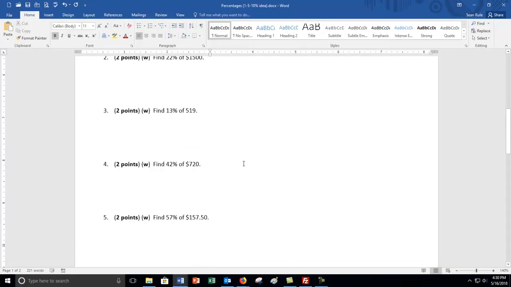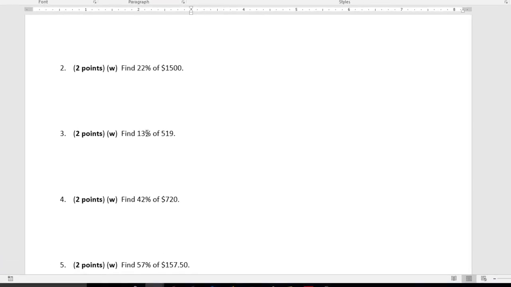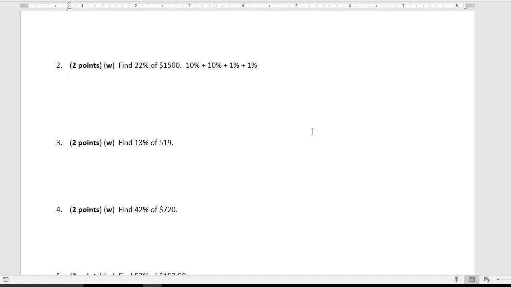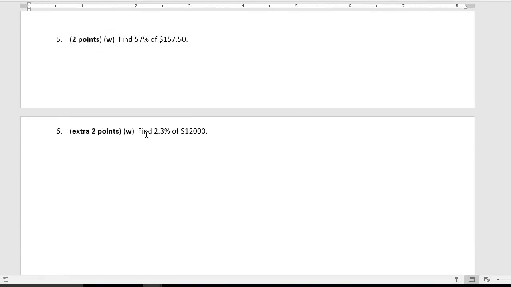I'll get you started on some of these. Some of them are dollar amounts, some of them are just numbers. It doesn't matter anyway. So for 22%, again, you can write it a couple different ways. You can write it as 10% plus 10% plus 1% plus 1%. That's one totally fine way of doing it, the build-it-up way. You could do it as straight 20% plus 2%. There are just so many different ways you can do all these. I almost feel silly giving you solutions just because they're so unique, so I'll let you sort through those.